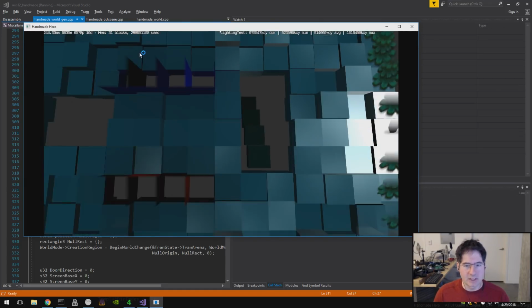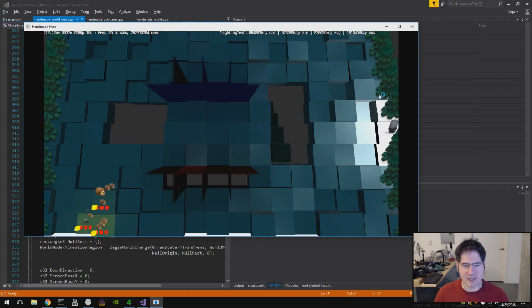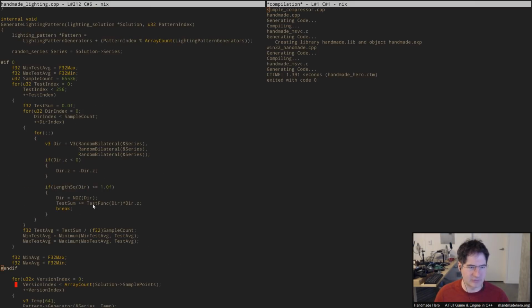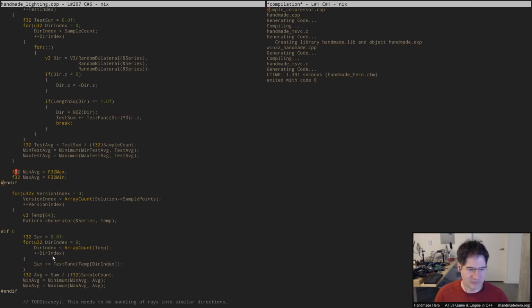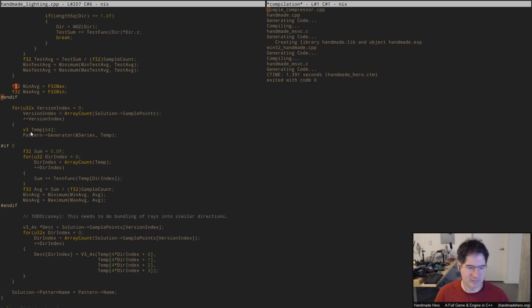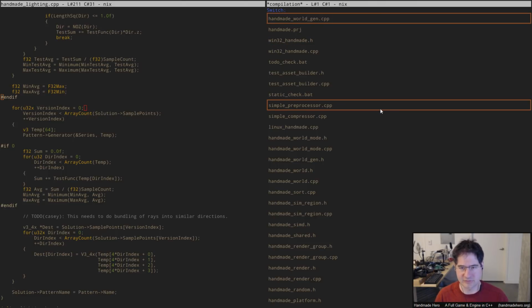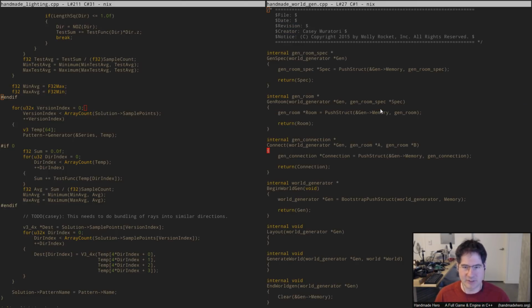There we go. So the long and short of it was that it was not really our generation code that was taking time. It was just our test code. Because remember, we were looking at some of the behavior of those patterns over time. So that was easier than I thought it was going to be. That's good. But that means we can get right to it, because we don't have to spend any time on there then. All right.